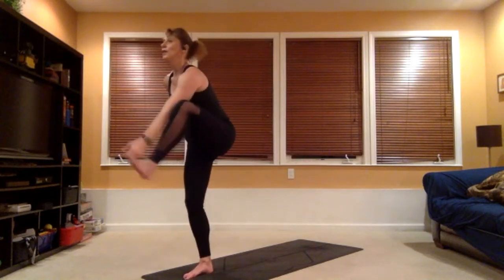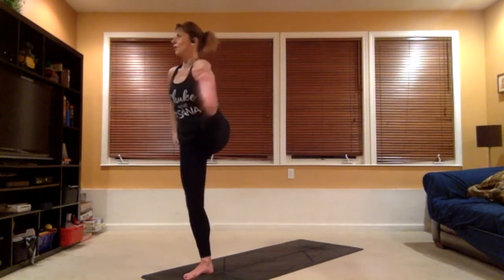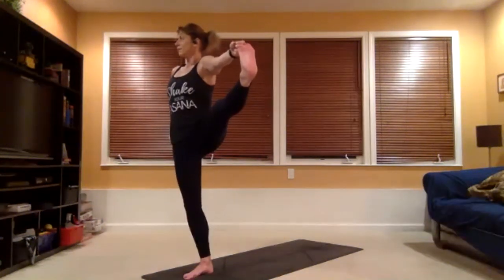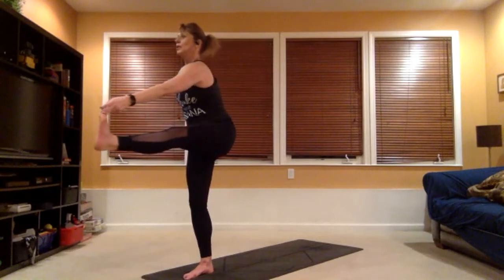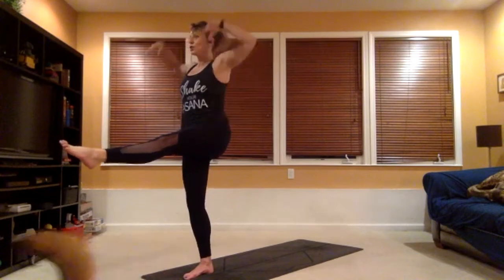Grab that left big toe and kick it out. Open it out to the left. Heart is lifted, shoulders are back, gaze to the right. Come back to center. Release that left big toe. Holding it here. Reach your arms up.